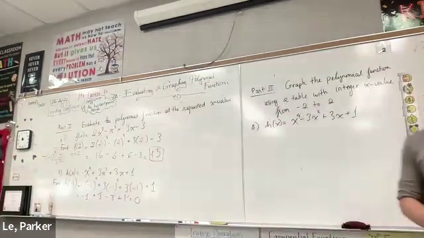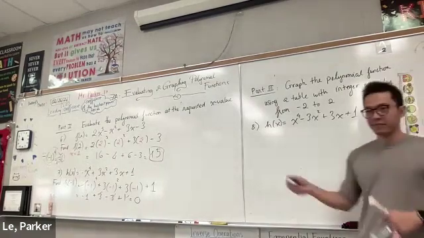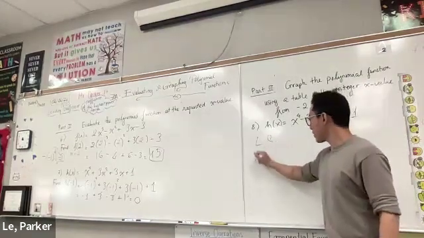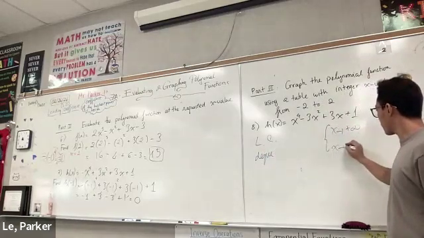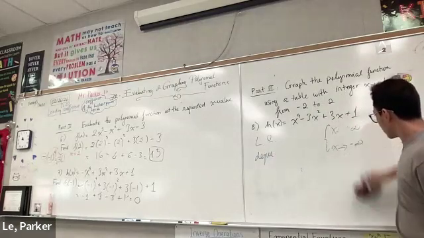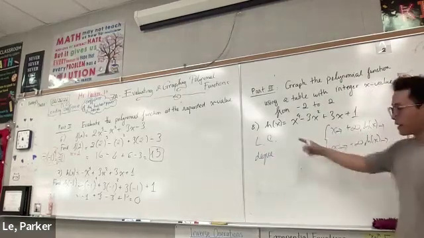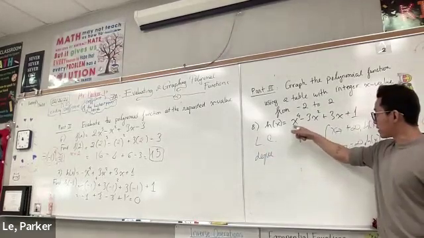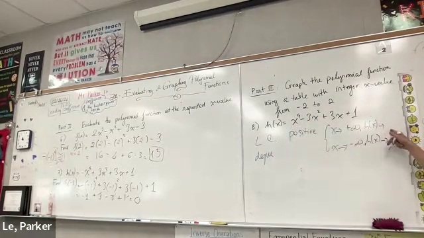All right, who can figure out the end behavior for me here? The part 1. What is that? End behavior, the part 1. Okay, Sabrina, let's go. LC, degree. So this is what you need to write, okay? Now LC, what is LC, Sabrina? Positive, very good. This is x^4. x^4 is the leading term. So is the coefficient positive? So it's positive. Then you want to write here is?